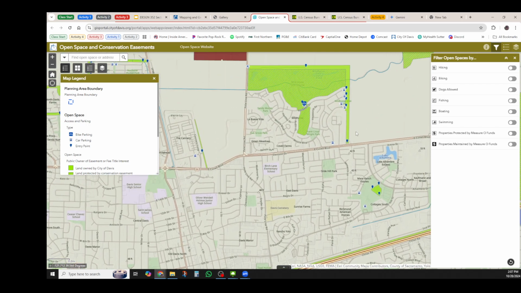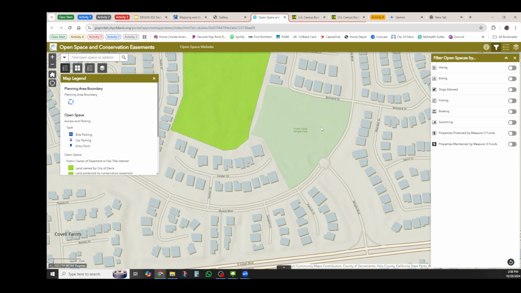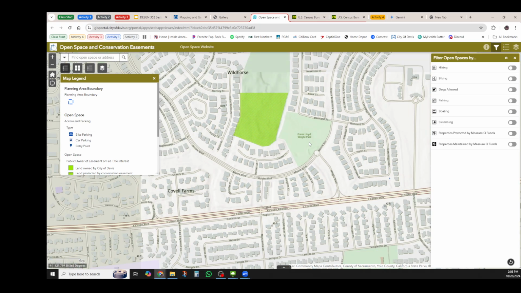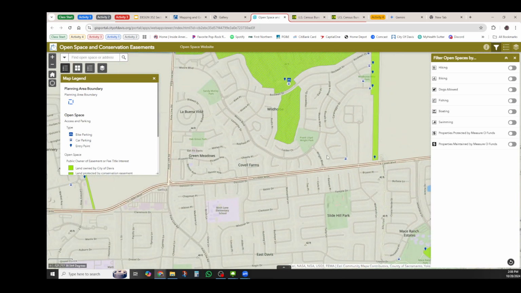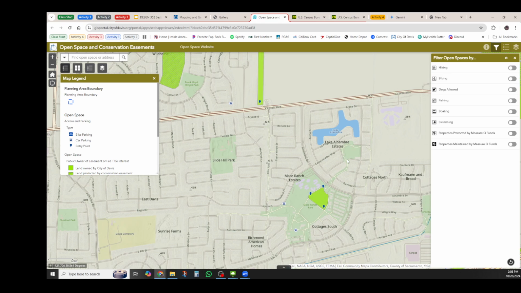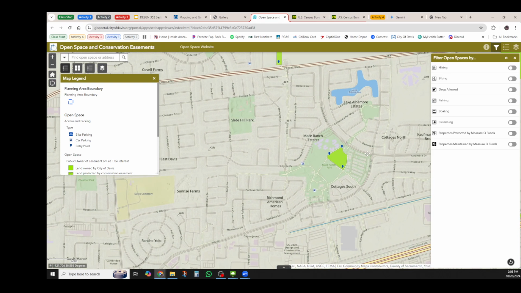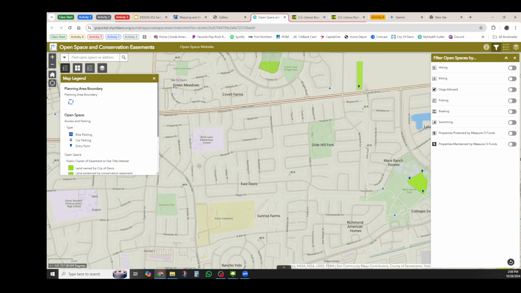And you'll see this is the area that we're talking about. Okay, they call it Frank Lloyd Wright Park, but when you look at it on Google, it's Arneson Park. Arneson Park is this little part of it. So you look at it and you go, oh, wow, there's a fair amount of open space.